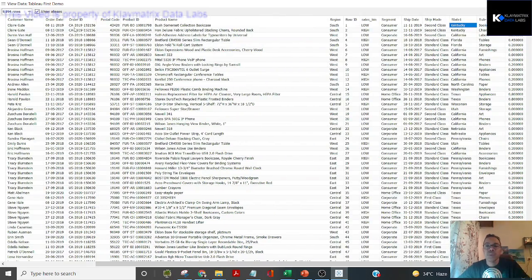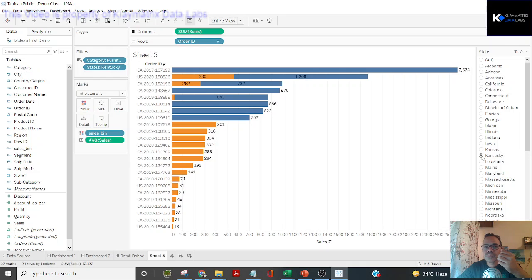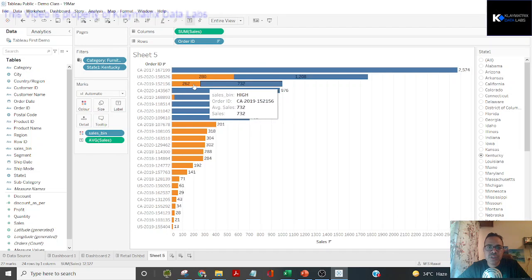It is Kentucky. Yeah. If I go to the state of Kentucky, and in the state of Kentucky, you see same order 152, 156, you see this one. There are two different products in this order. Let's go there in the data.